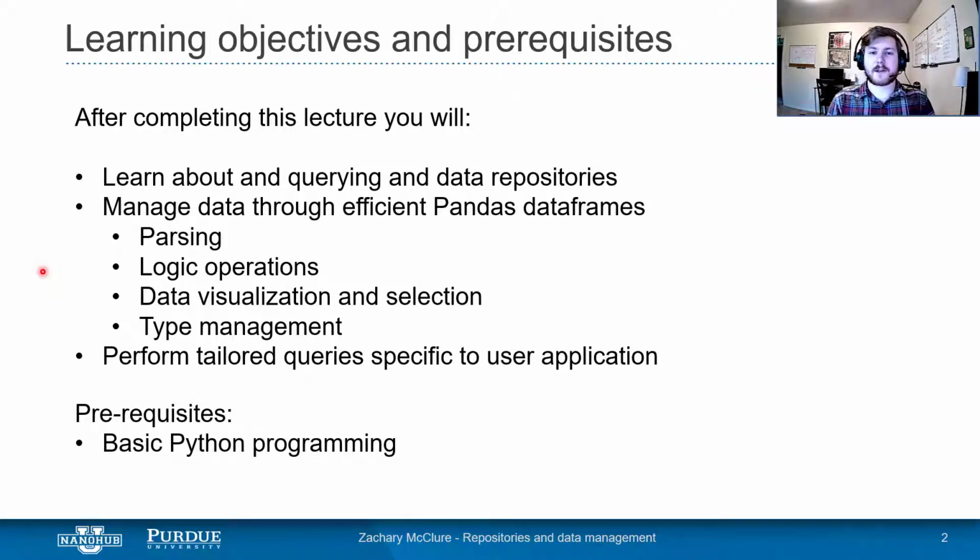To understand these lectures, a basic understanding of Python programming will be needed. However, I encourage you that if you do feel like you're falling behind, we offer educational opportunities for Intro to Python on NanoHub, and the code that I'll be showing you today is available already on NanoHub through the tool MatData repo. So if you'd want to watch this lecture at a slower pace and go through the code line by line on your own, I highly encourage you to do that. I really feel that's the best way to learn some of these tricks.